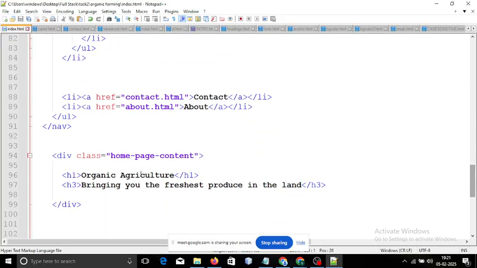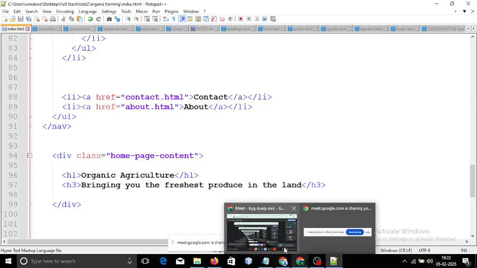And inside this division I have two heading tags, h1 and h3, because I want to apply the style collectively for these two things. So that is the reason I have placed them inside the division. If I want to style them collectively, I can just style this division so that they will be styled together. So this is the basic HTML that we have used for our first page.